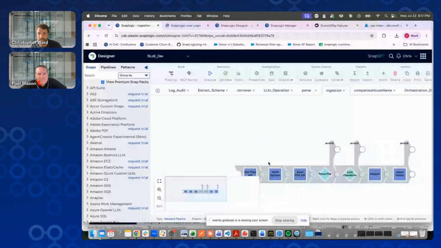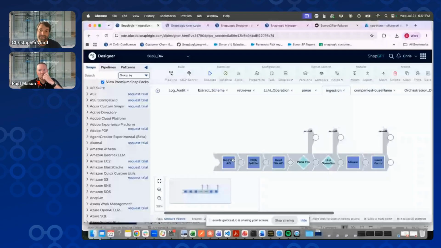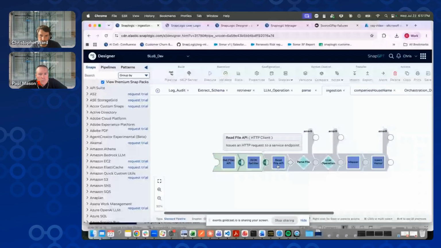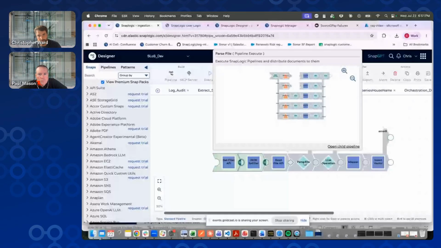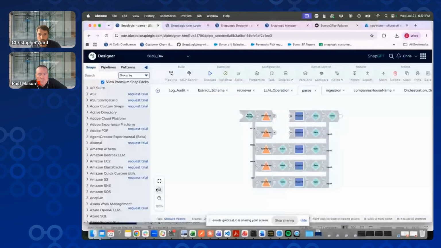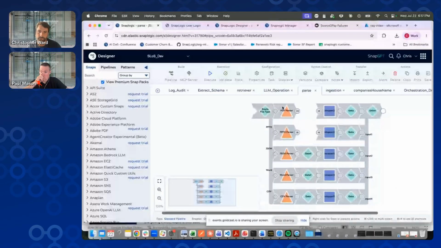So what we've got here is a pretty straightforward data source. We've got a file API, which is exposing some file data across different file types and some metadata as well attached to that. So what the pipeline is doing here is it's calling out to those APIs, it's reading the file content, and then for each of those files, what we're able to do is parse different file types. So I'll just show you a bit around that. We've got the ability to handle different file formats here.